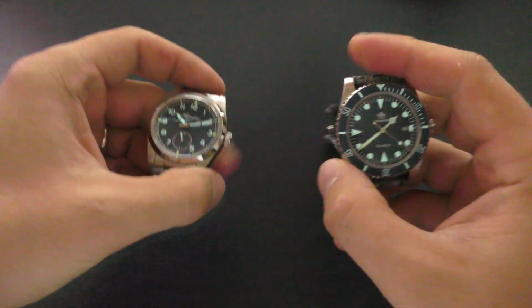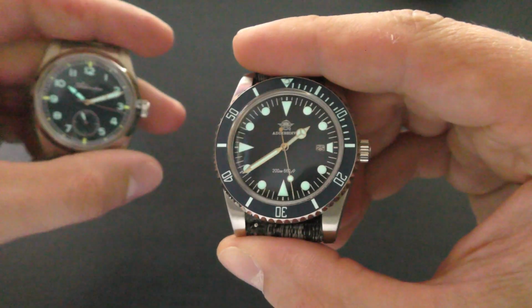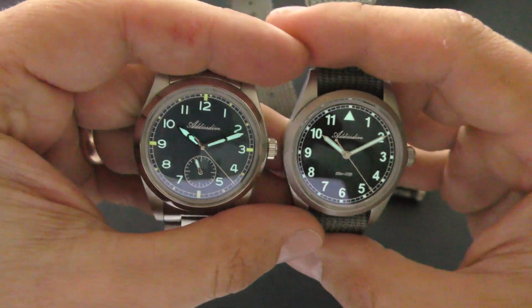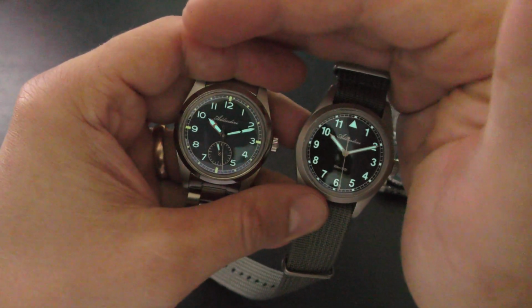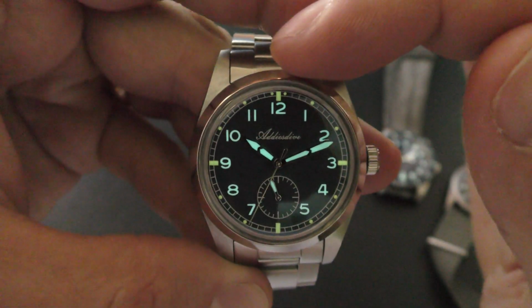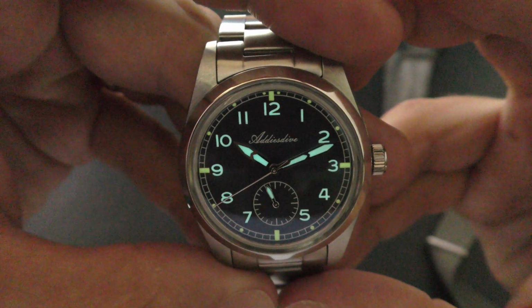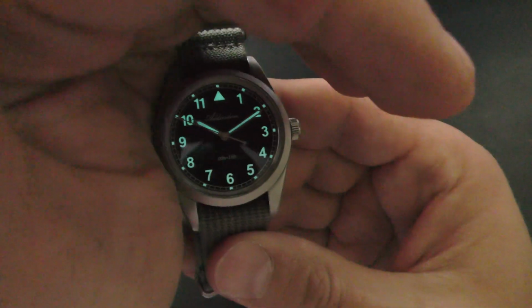And speaking about Addiesdive, I want to do a little comparison versus, for example, this Addiesdive diver style watch, which is my daily, by the way, and versus this beautiful Addiesdive watch. And as you can see, the lume on all of them is actually very good. And one interesting thing about the lume on this watch is that little dots and little indices are actually green, but numbers and hands are blue. So the lume on this watch is not disappointing, and just having fun.